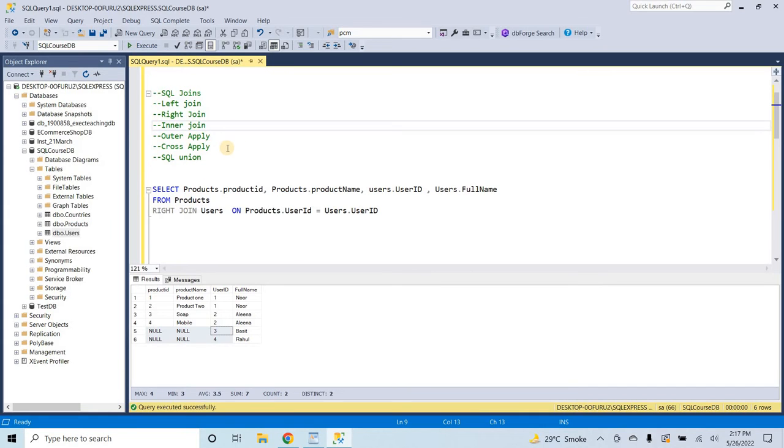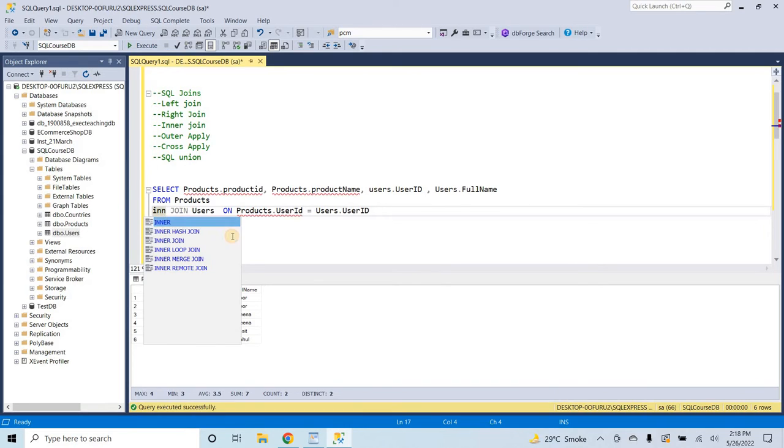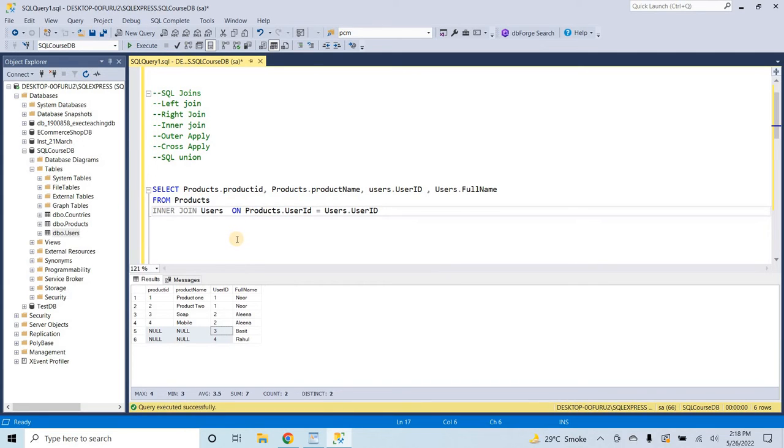Inner join only returns the records that exist in both the tables. Here we have joined the products table with the users. So if I just replace the right join with the inner join, then it will only return the matching records. So just execute this query.